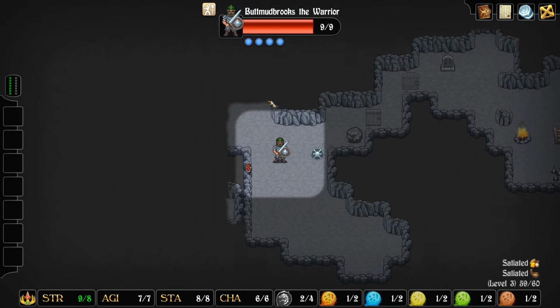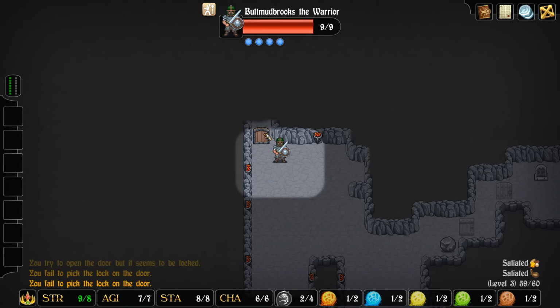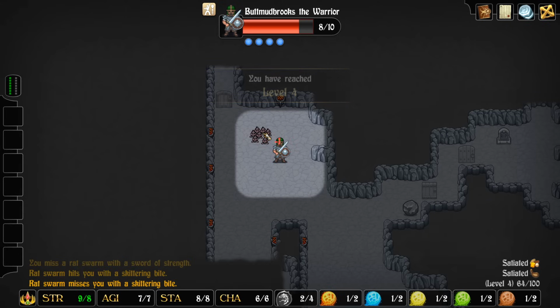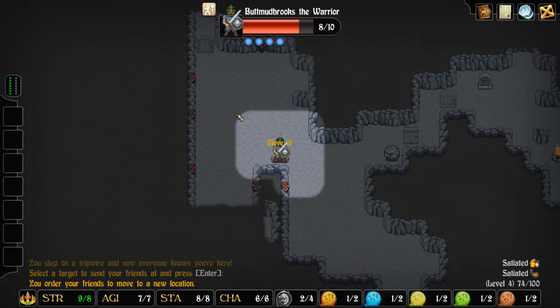Nothing down that way. You can light the torches to get 1 XP. I usually start doing that later on in the game once I'm established and I'm ready to rock. It's a rat swarm. Okay. I don't know where my dog is. He should really be over here.